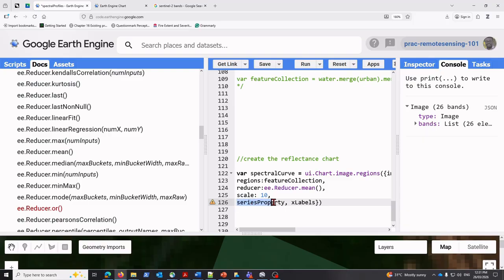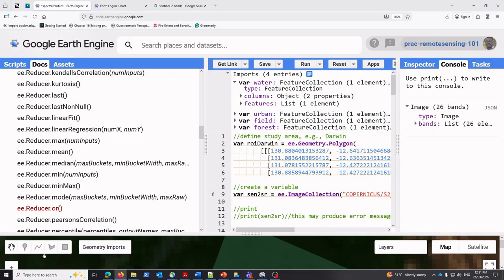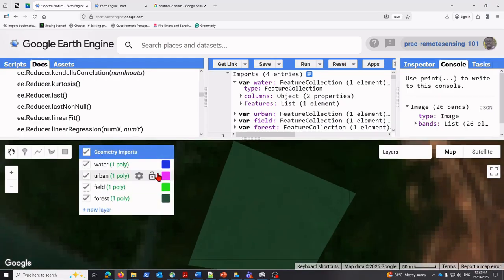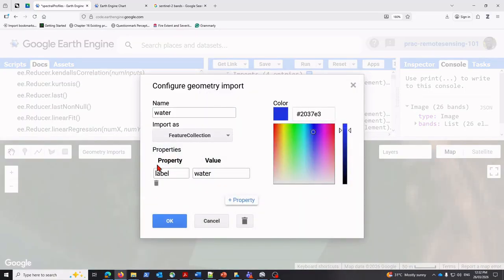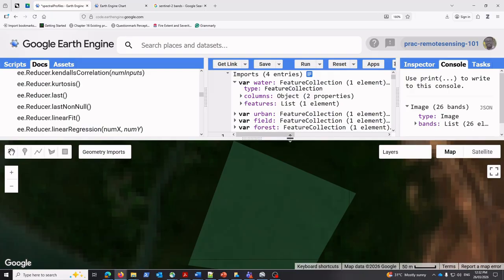And then we look at the series property. The series property is going to be the label we gave to the data. If you go back, I've explained this already. You see the property, what we call the property, what label. So here, what is it?